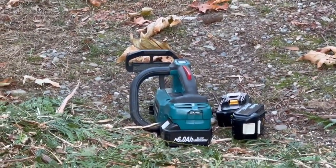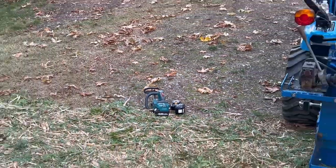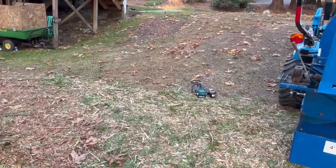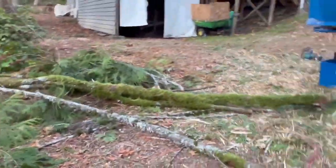I've done another review on that before. That 6 amp battery sucks. Don't buy the China 6 amp batteries off of Amazon. They're no good. Those are actually going back, and I've had them about a week. You can see a different review on those later. Anyway, I'll chip these up for you. Enjoy.